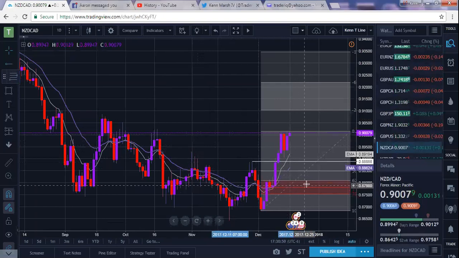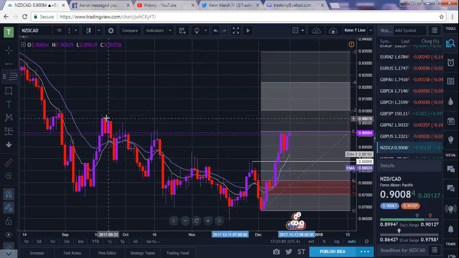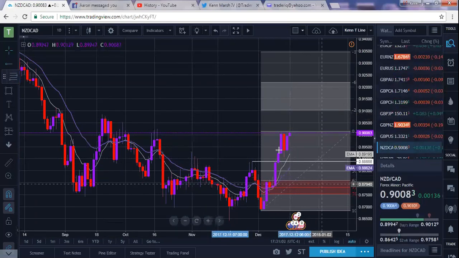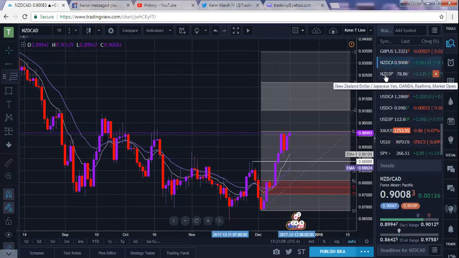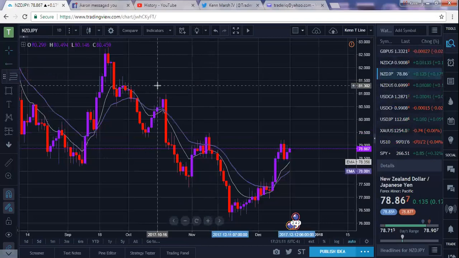If it does come this low, I'll definitely be bullish. It depends on when it happens during the week. If it happens Tuesday or Wednesday, I'll be bullish. But it depends. CAD's kind of weak right now, so it could continue higher and take this high out, then move lower. So at this point, we're just waiting on that pair, NZD CAD, and we're getting there.